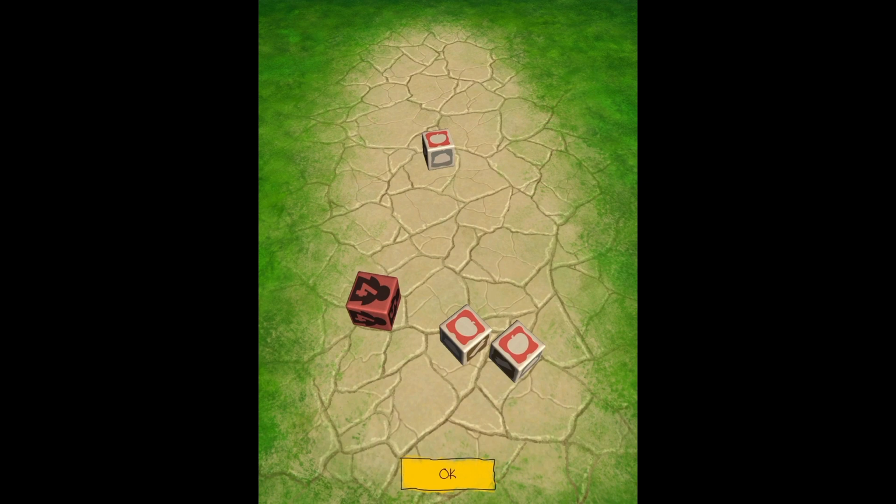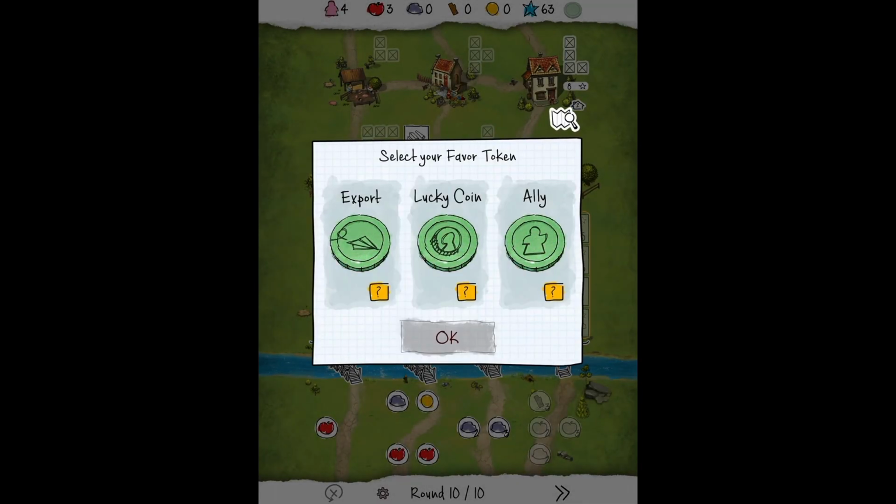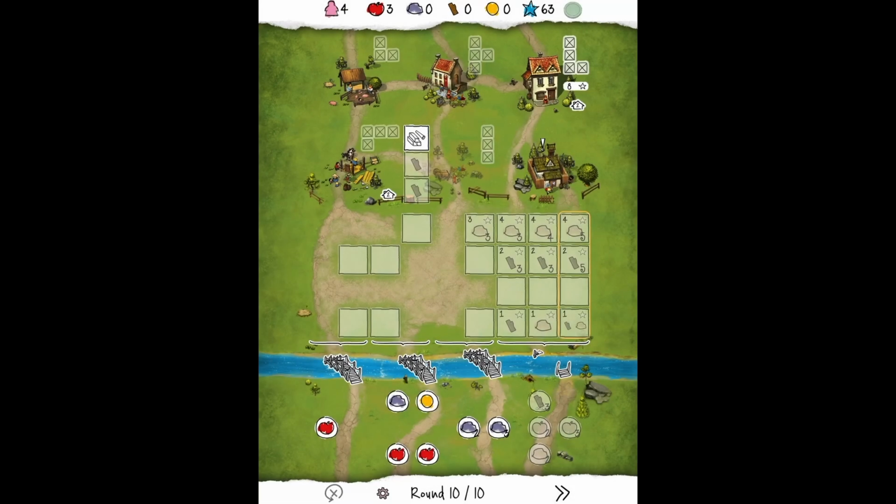Oh, no, that's exactly what I did not need. That was an awful, awful roll. I don't need any food anymore. I was going to take the export if I had a better roll, because I don't need any of that food, and I'm for sure going to be left over with some of that, or probably all of it at the end of the round. That was a bad, bad roll.